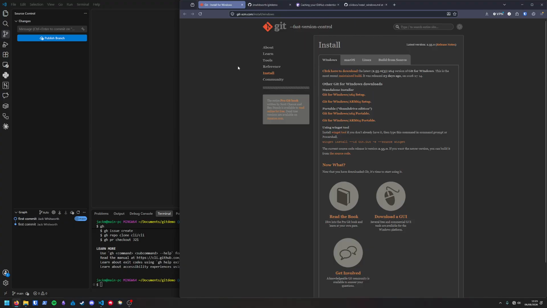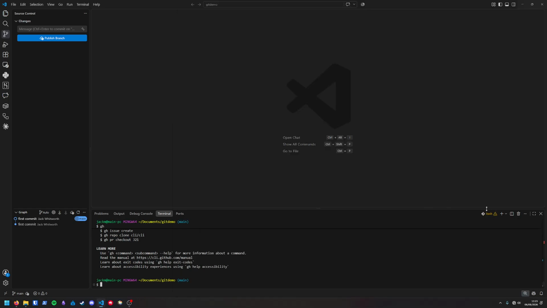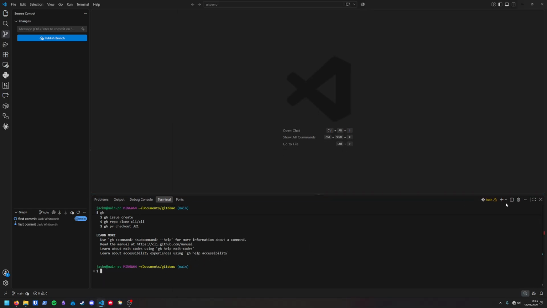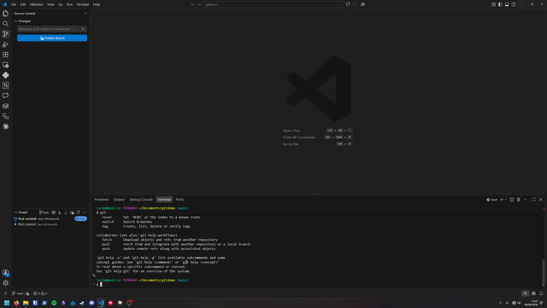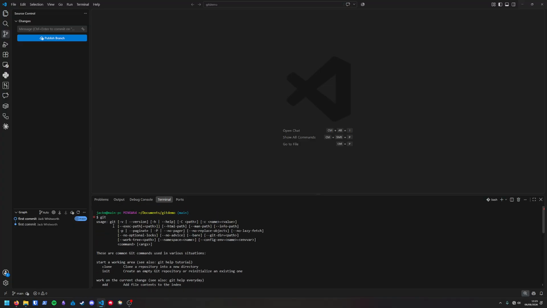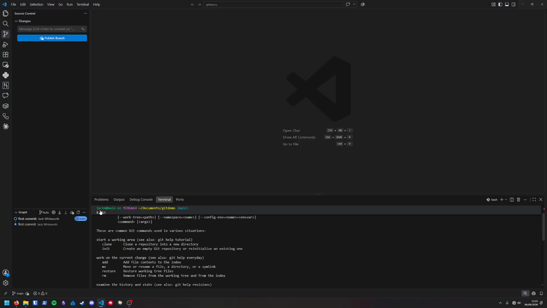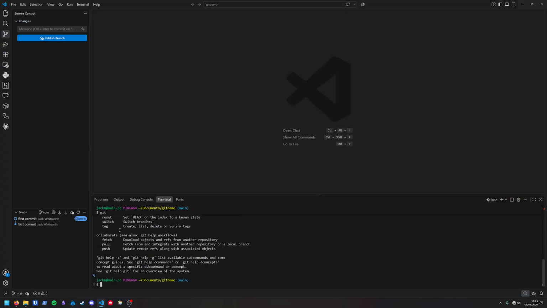And then that will give you access to, when you open up a terminal, on the right hand side where there's pluses, you can launch a git bash session. And if you ran the command git, you'll see that it comes up with lots of options because Git is installed. That's the Git CLI command line interface tool.